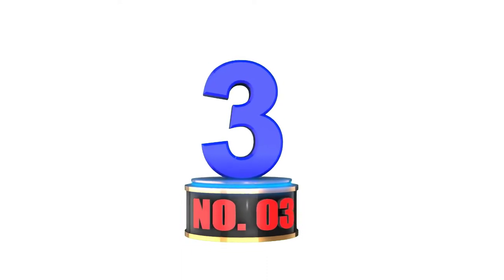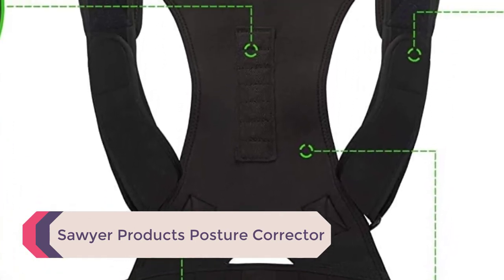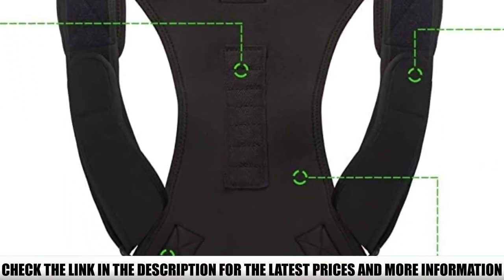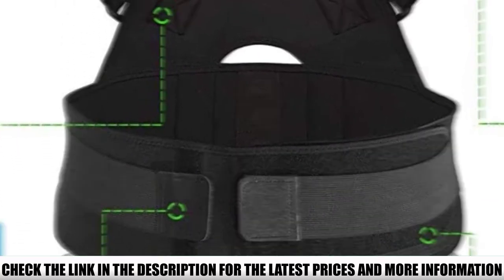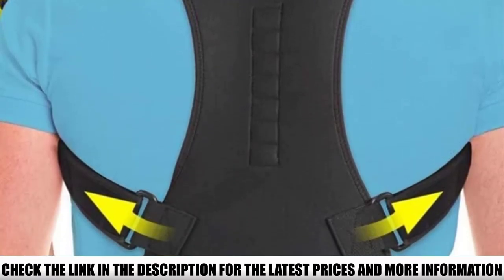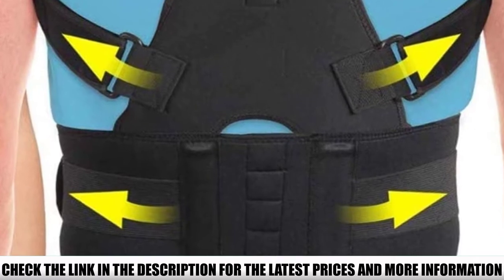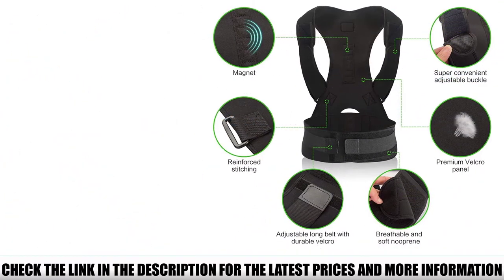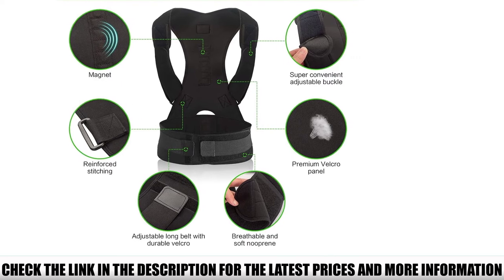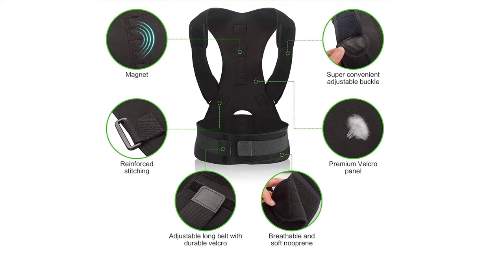Number 3: Sawyer Products Posture Corrector. A posture trainer made to work its magic while remaining discreet. This ergonomically designed brace can be worn under or over your clothes and you'll still look stylish. It comes with armpit pads to prevent bruises and irritation. The breathable fabric, padded straps, and adjustable design allow you to wear the brace comfortably for long periods. The front brackets also let you quickly wear and remove the device. A few reviewers noted that the instructions were vague and it took some time to figure out where the straps and attachments went. Once acquainted with the product, it was easy to put on and take off. Many reviewers loved that the brace is washable, on top of its comfort, adjustability, and effectiveness.